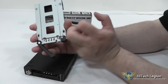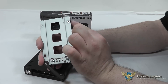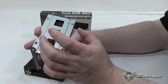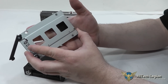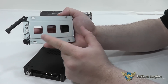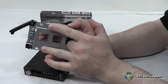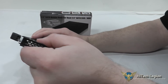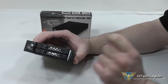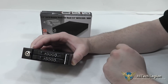Installation is very simple. First you remove the two screws to take the protective cover off — you'll reuse those screws to put your hard drive into place. Then you place your 2.5-inch drive into the tray, put the screws into the bottom — the two you took out — as well as two other included screws to secure the drive. You slide it back into the enclosure, push the latch, and it clips back into place.